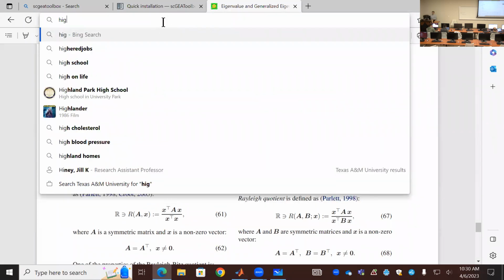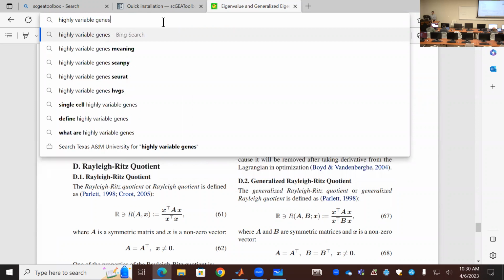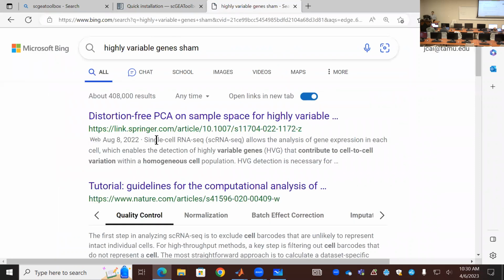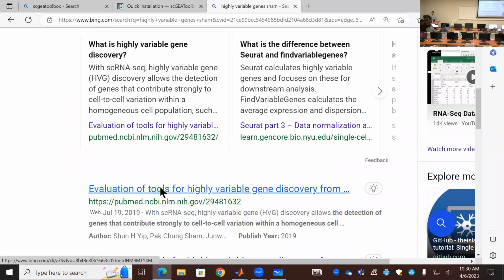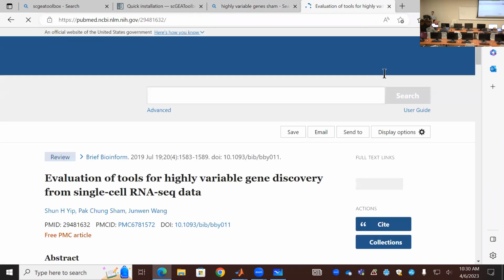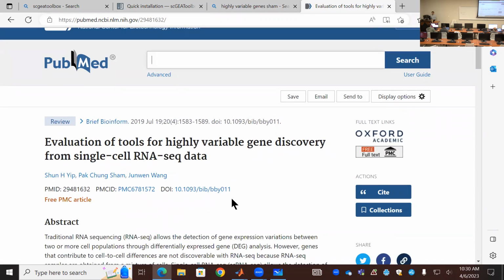Now I'm going to show you two papers, highly variable gene related. So the first paper is this evaluation of different tools for highly variable gene discovery.